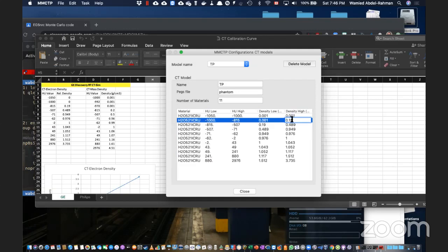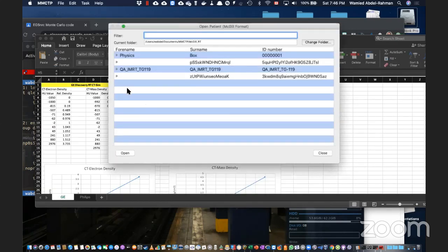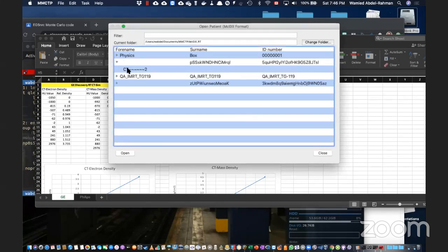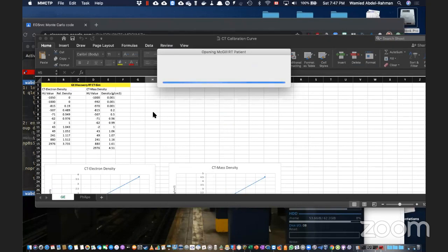Okay, so now we have our model. So let me show you. I have actually got a patient DICOM, anonymized.